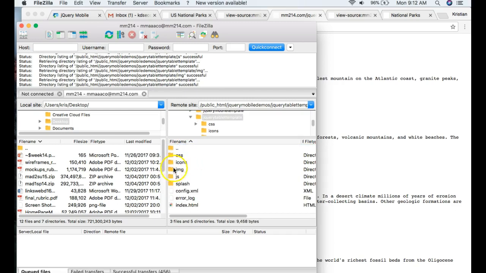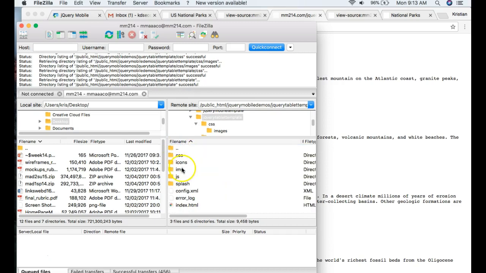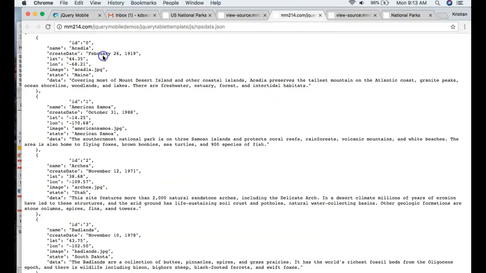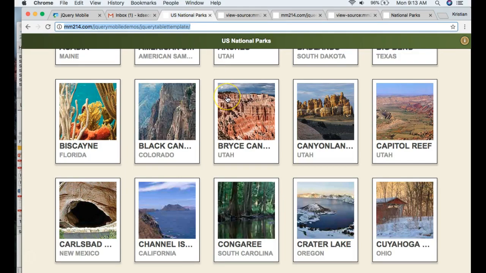And I'm going to show you something else real quick. As far as icons, we have all our icons separated, and as far as CSS, we've got our images inside here with more icons. And let me go forward a little bit, and that's why when we come inside this section, we have everything organized. So back to our tablet here.